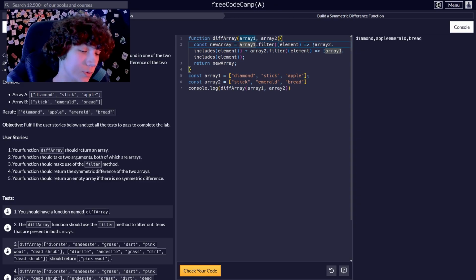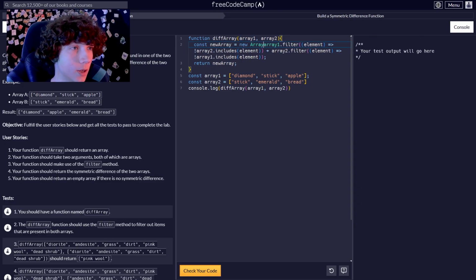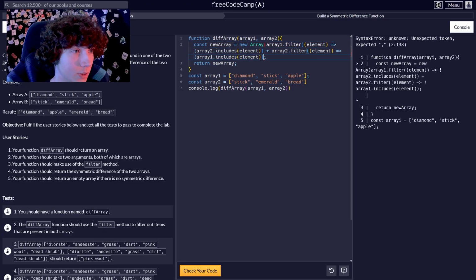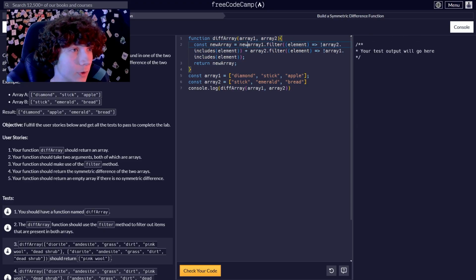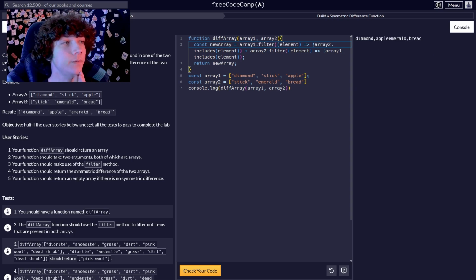Maybe I can do a new array like this one. Okay, now it returns diamond, apple, emerald, bread, but now I need to understand how I can transform it to arrays, right? To different strings.